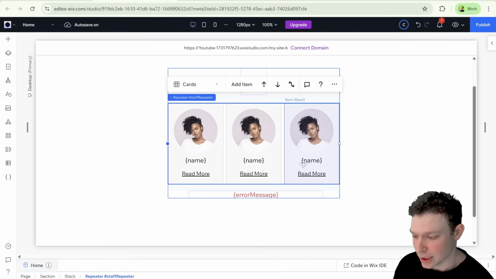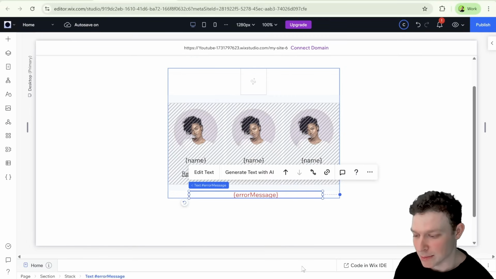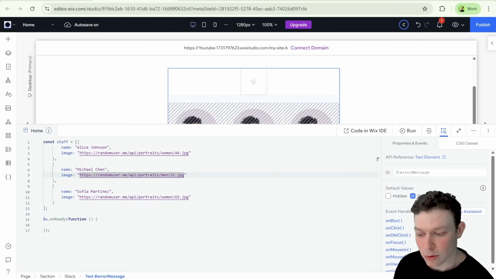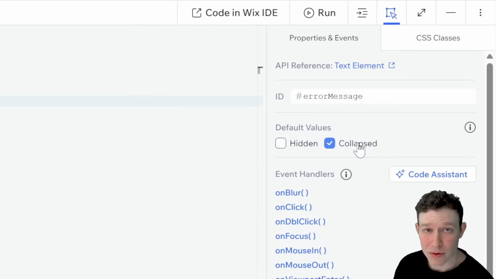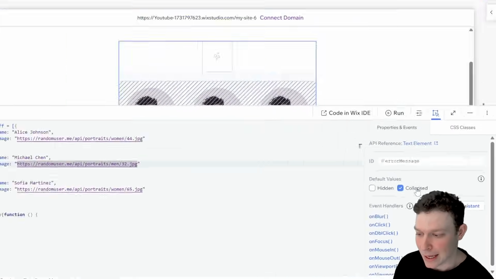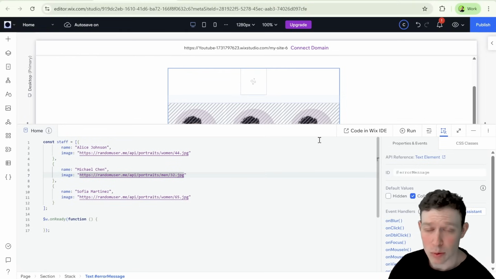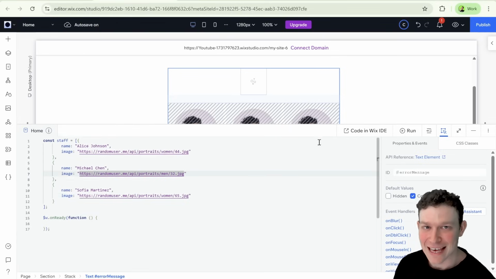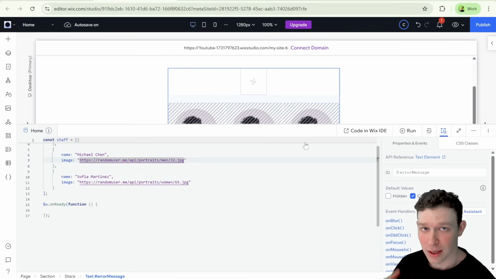The same goes for, let's say, the error message. We might decide to keep that collapsed or hidden and only display that error message if there actually is an error. And once we actually have our data, we would collapse the loader. That might have all gone over your head. It's a lot of talking and not a lot of doing. So let's hop in and see how this might actually look in a traditional demonstration.